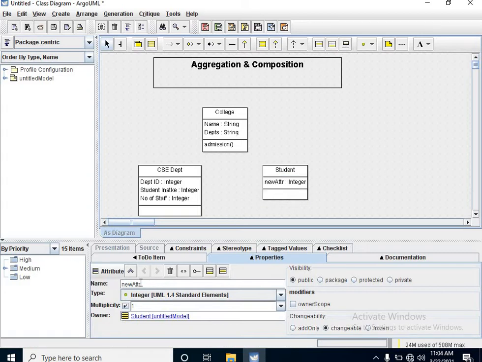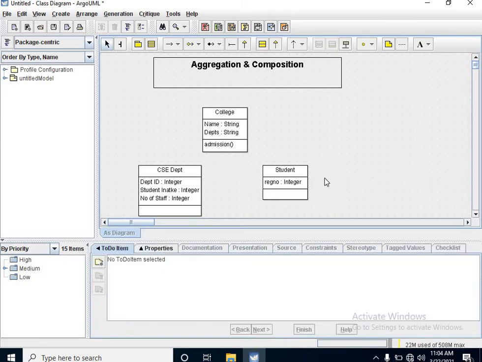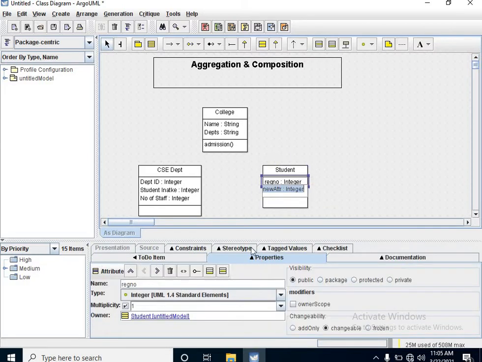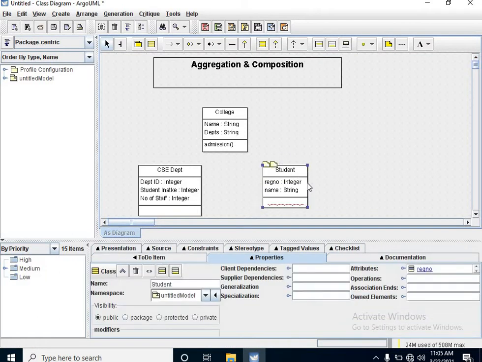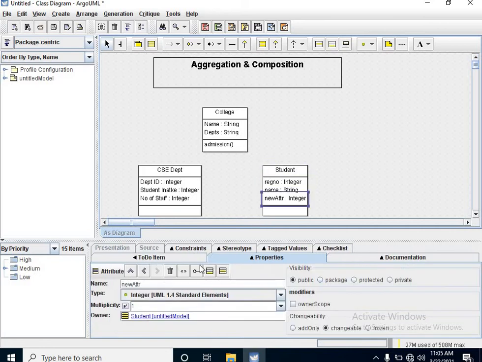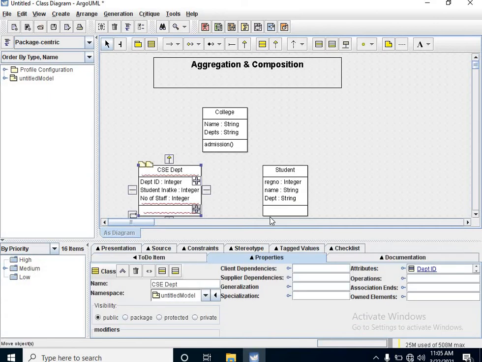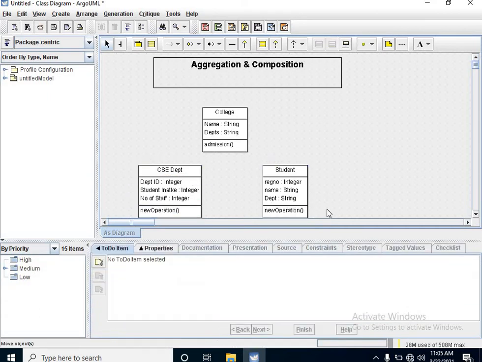So that is the register number of your student, register number, and name as well. Okay, so name should be string. Okay, and department. Fine. So we have some operations here and some operations here also.